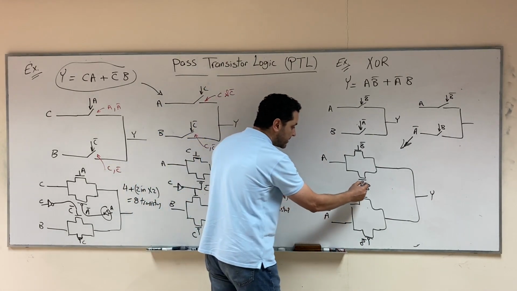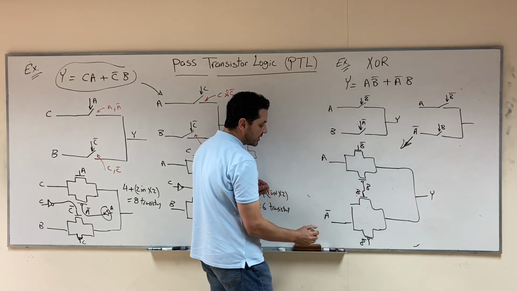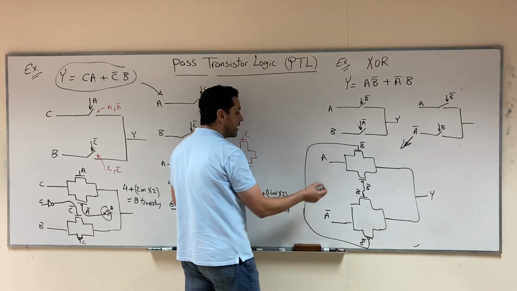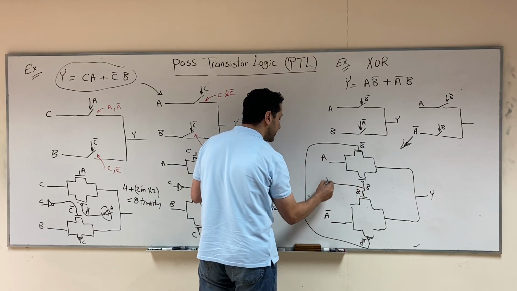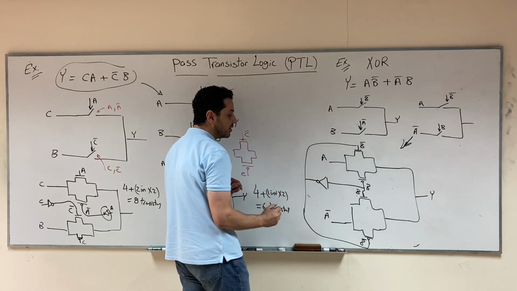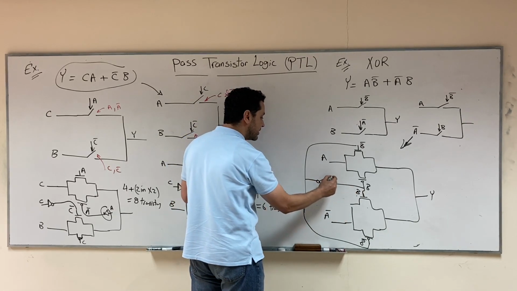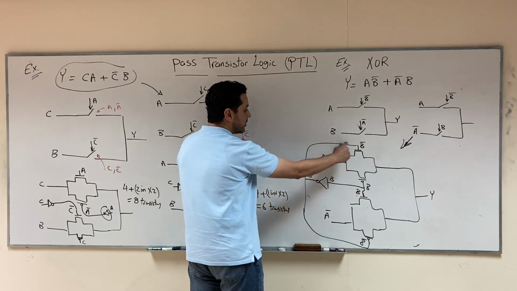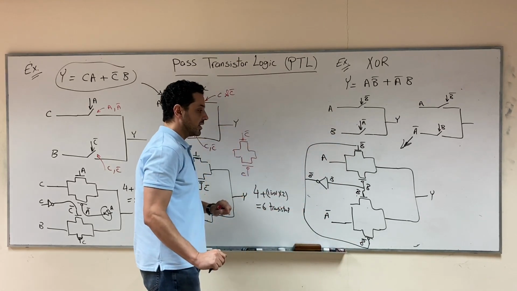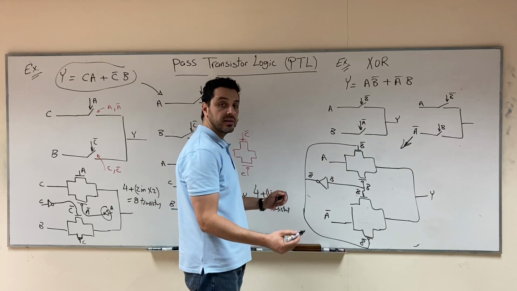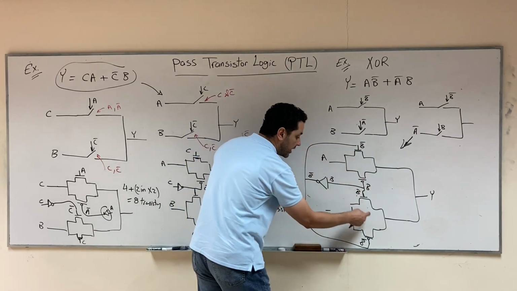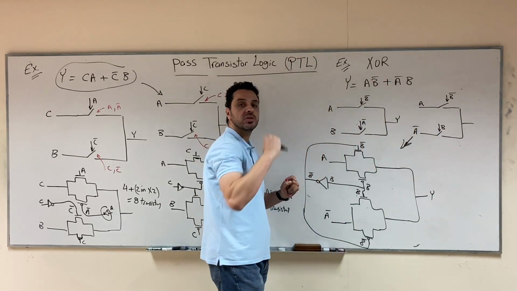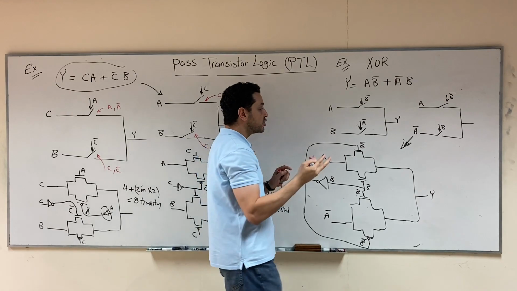So now, this B can be used to control these two transistors, and B bar can be used to control these two transistors, and B bar can be obtained by an inverter of B. So this is B, it will be inverted, it will give you B bar. B will be used to control these two transistors, B bar will be used to control the other two transistors. How many transistors did we use here in this implementation? 1, 2, 3, 4. We have 4 because we have two switches. Each switch has two transistors. Transmission gate, right? So two switches.